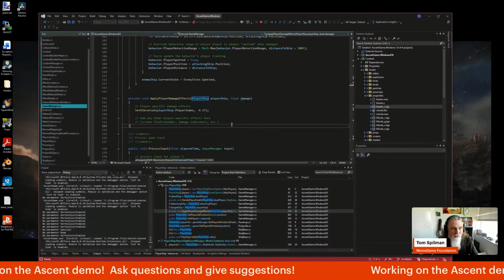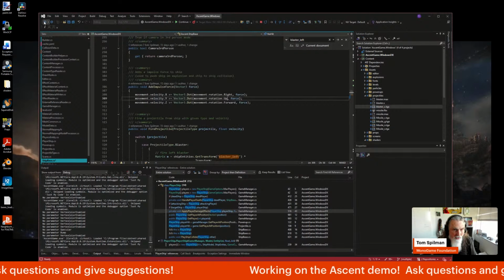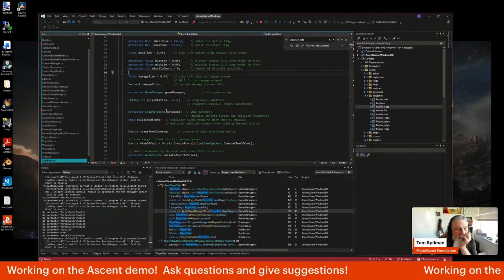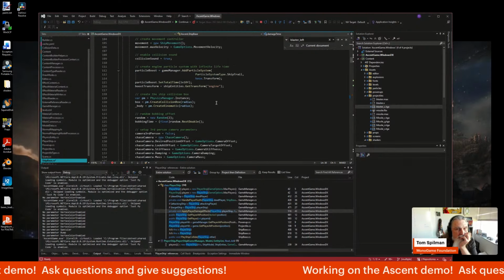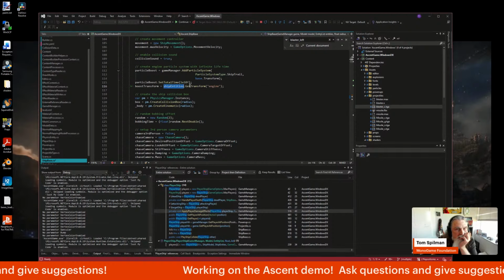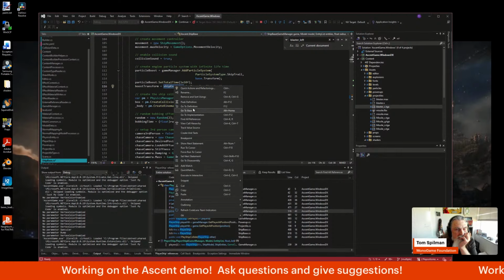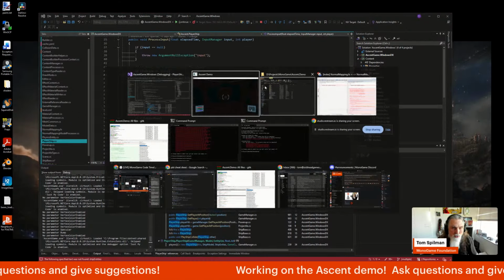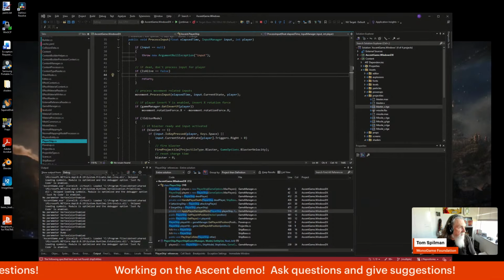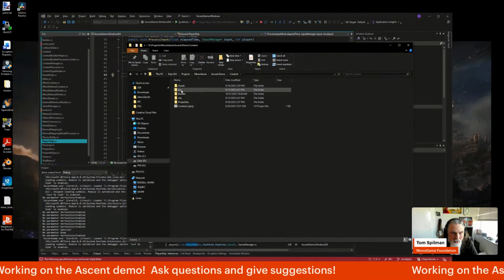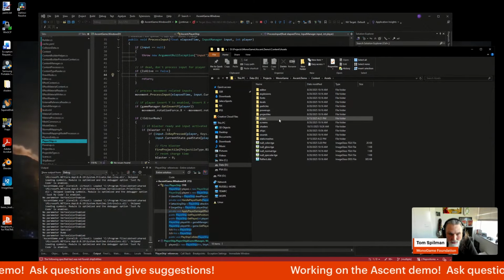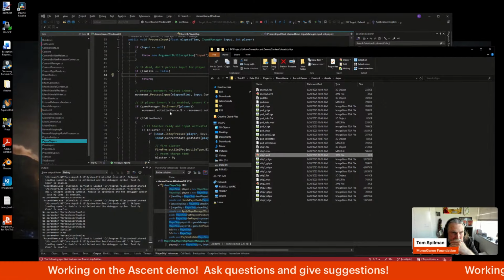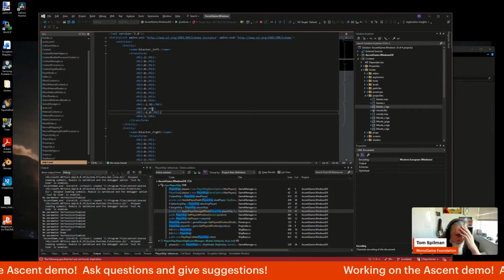Man, I haven't looked at this part of the code in a while. Oh, you know what? I think I remember now how this works. I believe that it's in here. Yeah, it's this thing. It's XML.